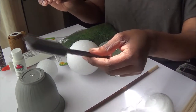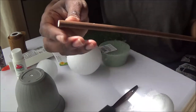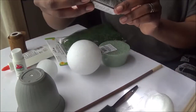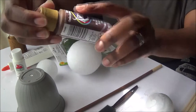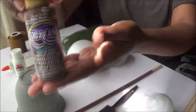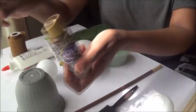You're gonna need your little foam brush. And the reason why you're gonna need that is I painted my dowel this particular color, brown, and I used my brown paint. I think I got this one from Hobby Lobby. Yeah, this one is burnt umber, as you can see. And I purchased this from Hobby Lobby, but I think they sell this one as well at Walmart for about 99 cents. So you're gonna need the 2 paints.